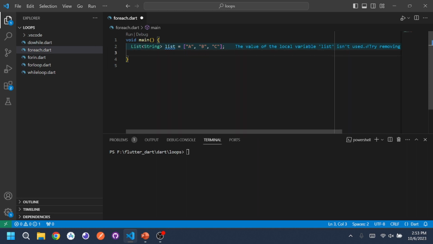Here we declare a list type variable, and the type of every element of the list is string. So now let's use the for each loop.